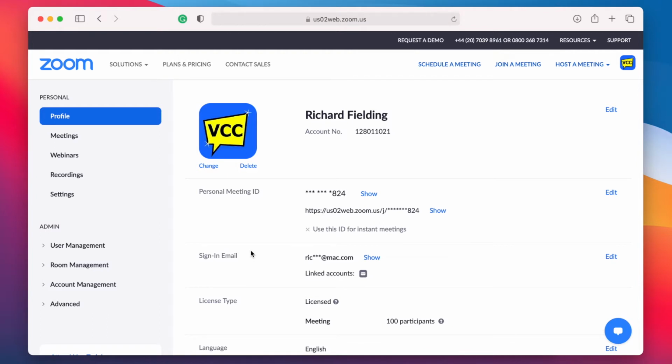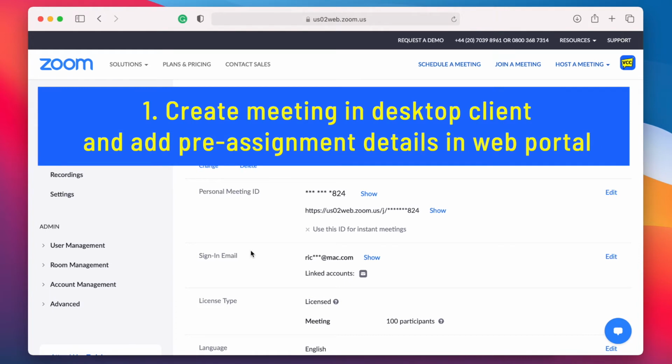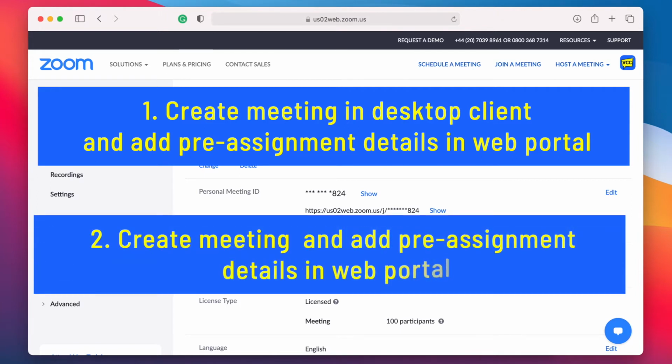Now to do this you have a choice. You can create the meeting in the desktop client, but you would then have to add the pre-assignment details by picking up the meeting from within the Zoom web portal and editing it there. Or you can just do it all within the web portal, and that's the method I'm going to choose.